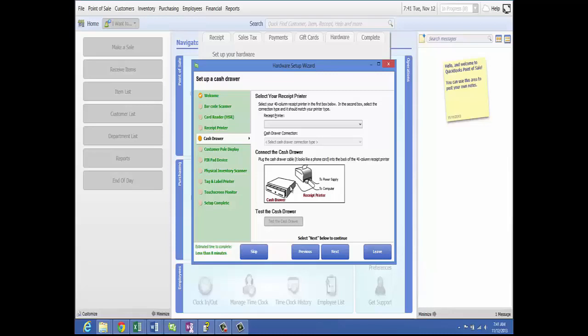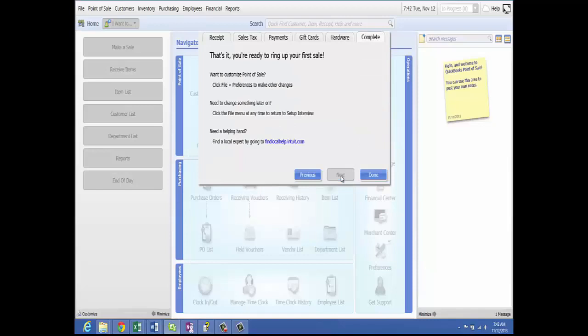When you configure the hardware for the first time, label the cords to the USB ports. If for some reason you need to move the equipment, it will be very simple to match it up to the correct port. Otherwise, you'll need to reconfigure each piece of equipment to the computer. This tip will save you much time and aggravation. The interview complete page appears when the interview is finished and you are ready to begin using Point of Sale on the server workstation.